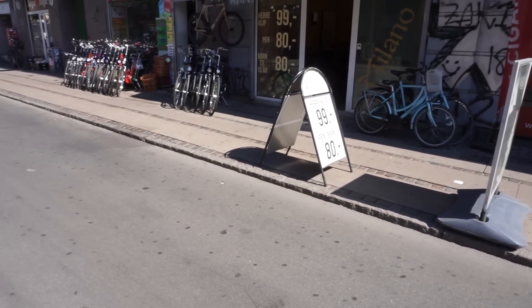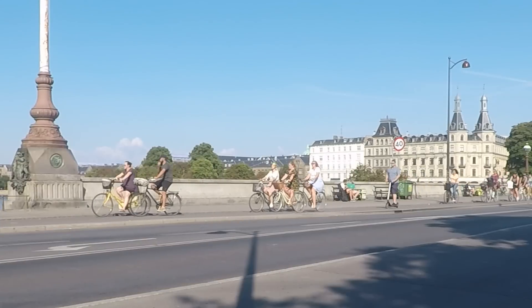We're in Copenhagen and we're totally impressed with the infrastructure. As you can see, there are three different curb levels: the first one for cars, the second one for bikes, the third one for pedestrians. It's really amazing that everybody is separated, respectful, and moving really easily. What's so great about the curbs is that they provide a barrier between all the different means of transportation — you know where you're supposed to go and where it's safe to move. Everyone has their own space.